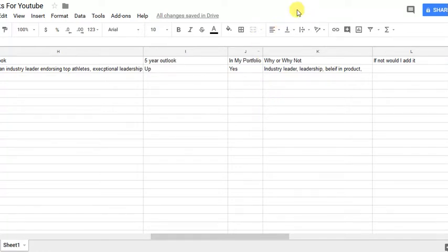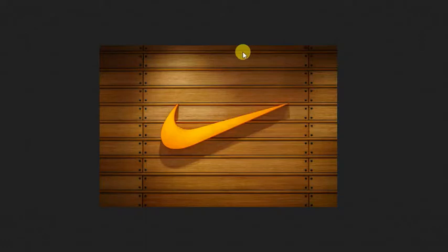So to jump in a little bit further, I won't bore you guys with any more numbers and statistics, because that can be a lot of information thrown at you. So I'll just give you a brief overview of some more highlights that I look at when I'm analyzing a stock. Nike's balance sheet is good, not great, but there's definitely nothing on there that scares me, and it definitely gives me confidence. Again, it's healthy. It's not the greatest balance sheet that I've ever analyzed, but it is very good.